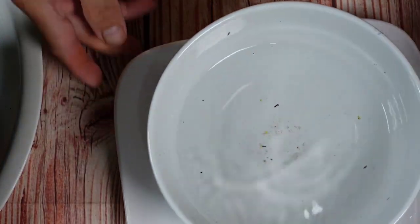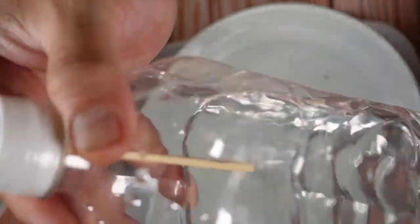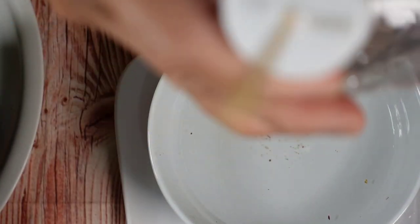Okay? Very simple. As you can see, I will demonstrate the mold. And this is about a 1.5 liter. Okay, 1.5 liter, and you can see.